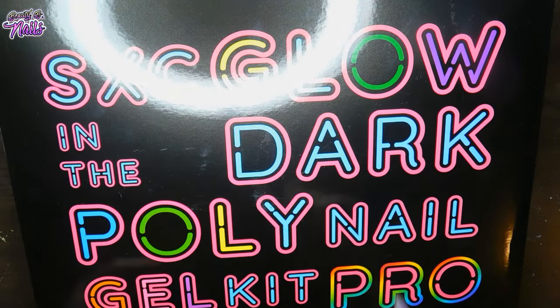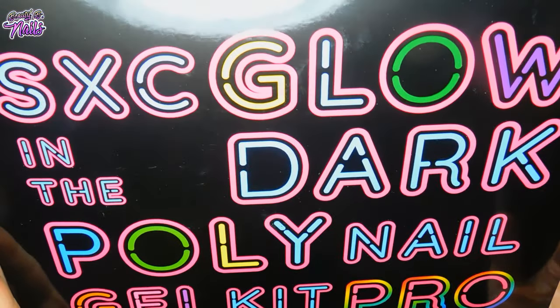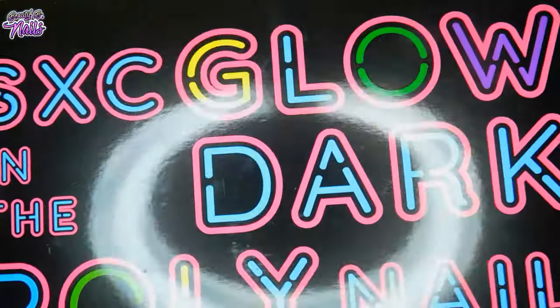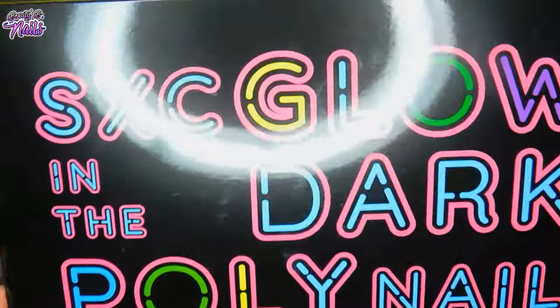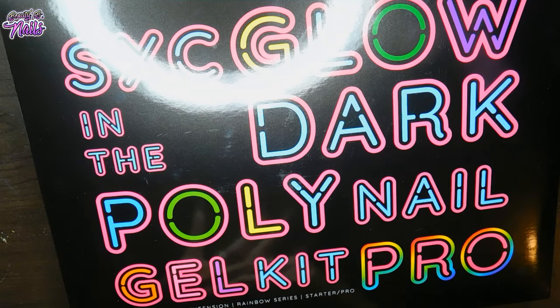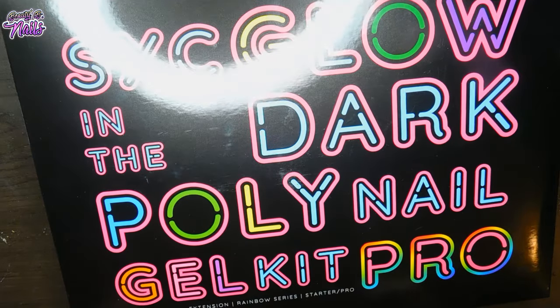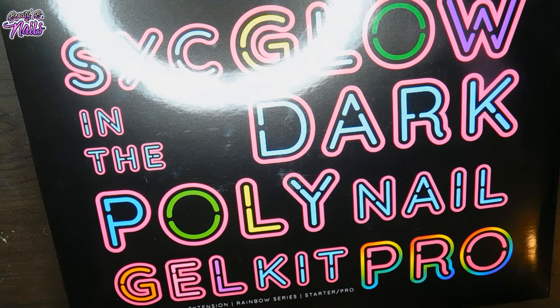We got a video today. Today we're going to be reviewing this Sxc Glow in the Dark Polygel kit. I am so freaking excited. I absolutely love Sxc kits. They have been so fun, and everything in the kit is just wonderful. But I'm going to review this for you guys today. So anyways, let me go ahead and open this kit and show you guys what it's got.